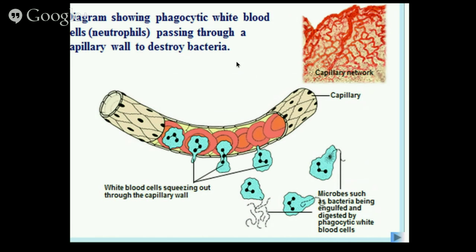Okay, now we call white blood cells, this is the other way that white blood cells work. We can call them phagocytes, and a posh word for white blood cells is a neutrophil. Now, a phagocyte basically changes shape so that it can take the microbe into it and break it down. So I always see it as like the white blood cells are giving the microbes a big hug. But what they're doing is they're hugging it and then squeezing it inside of them, and then they can break it down.